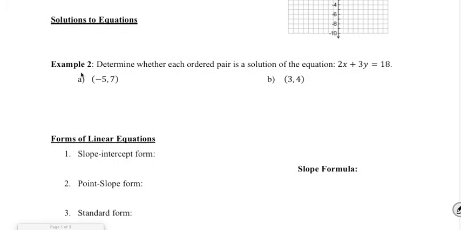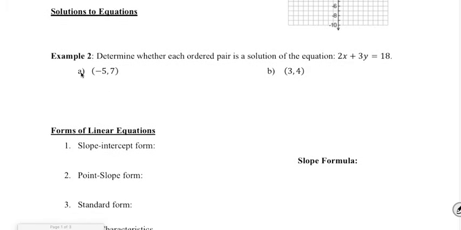Whenever we have solutions to equations, they are going to look like an ordered pair x, y, if the equation has an x and a y in it. So really what we're checking to see is when we plug in that ordered pair, does the equation work, or is the equation true? So we just want to be able to substitute in this value and check to see if it makes a true statement.